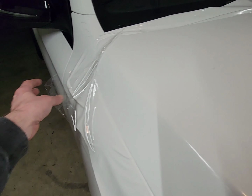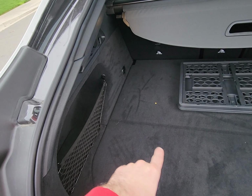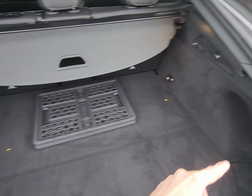With the rear end, I'm gonna show you right here real quick. I recommend removing these tail lights, because when you're wrapping, you gotta get in there really nicely. This is all one piece, by the way. And to get these tail lights off this GLC, you gotta remove everything. I'm talking about this whole thing, this whole thing, and then you have access to the taillights. And like I said, I recommend removing them to make it look nice and make it look proper. But yeah, looks absolutely paint-like.